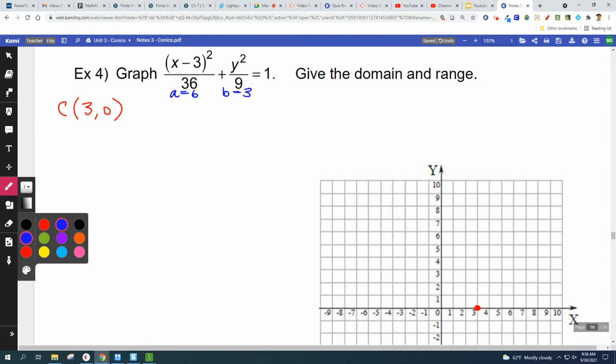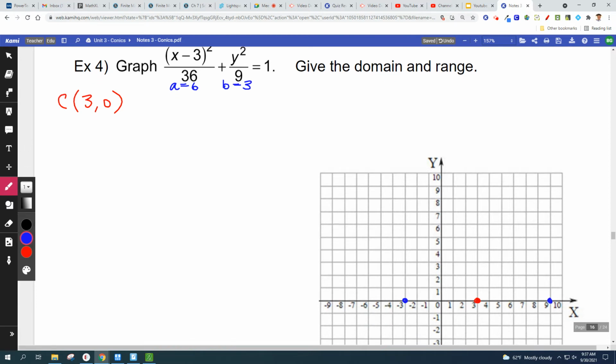But you want to pay attention to which direction this is facing. Is this going to be stretched more in the X direction or more in the Y direction? More in the X direction, right? All right, so what you do is you go over 6 from the center. You don't always start at the origin. Every example we've seen so far starts at the origin, but this one doesn't. You start from the center and you go over 1, 2, 3, 4, 5, 6. Now we're at 9. Or the other way, 1, 2, 3, 4, 5, 6. Now we're at -3. In the y direction, you need to go up or down 3, right? So we're going to go 1, 2, 3 in the y direction from the center.